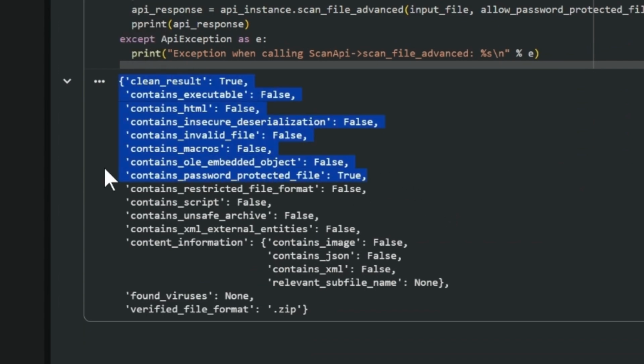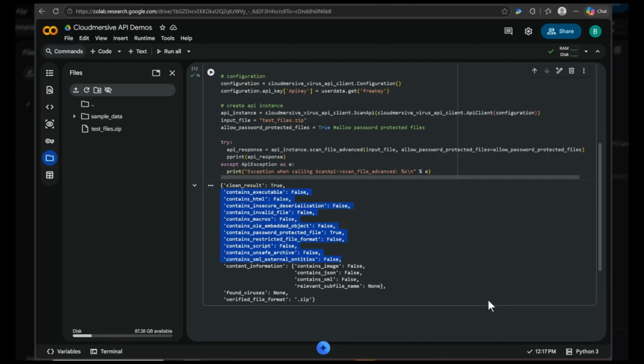If your use case requires accepting encrypted archives, one boolean is all it takes, while every other threat category always stays blocked. In the next video in this series, we'll look at restricting uploads to specific file types entirely. Once that's done, we'll put the link below if you want to jump ahead.